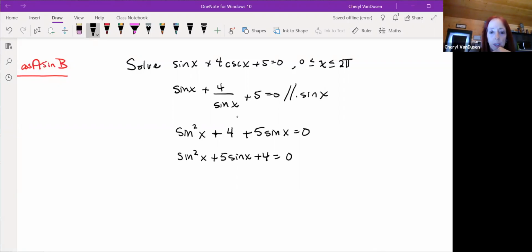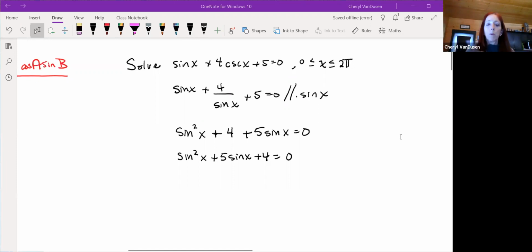If you don't like the sine x in there when you're doing the factoring, put a letter A in there and then factor. I'll pause the recording and I'll shut my audio off for a moment. I'll give you guys a chance to kind of mess around with it. Okay, I'll resume recording. Had a question.